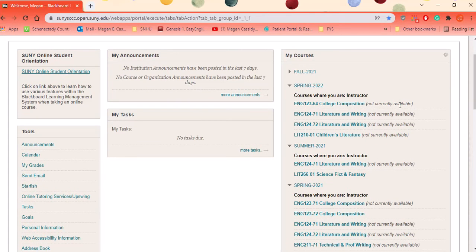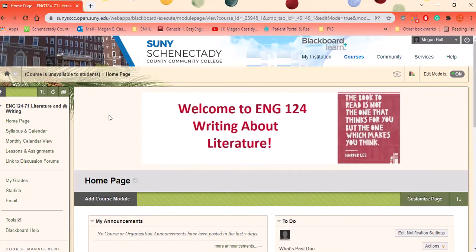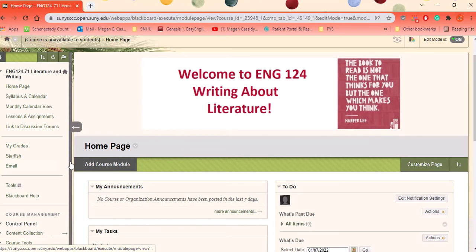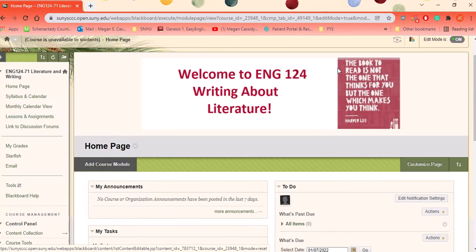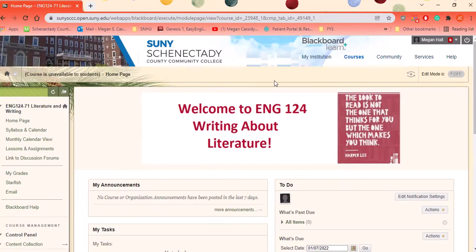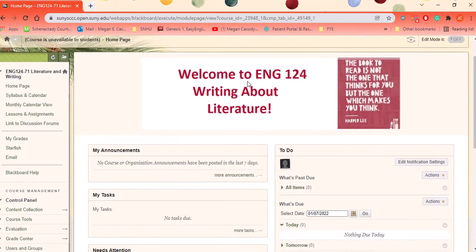So we're going to come over here to my list of classes. You can see I have two sections. They look a little bit different just in terms of color, but everything else is the same. So let's go in. Okay, so first things first, sometimes this will open up for you with this sidebar here collapsed. So I'm going to make sure that we can see that the whole time, and I'm going to be in student mode so that I'm seeing what you're seeing.